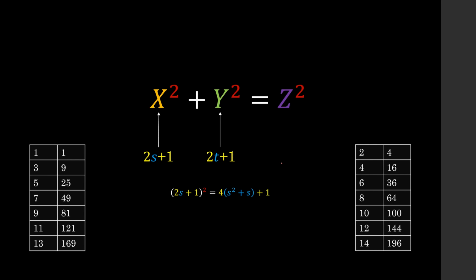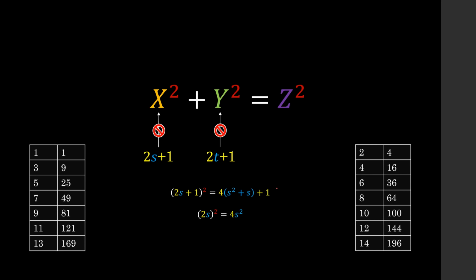But that can't happen, right? Because if z was odd, then it would have to be 1 more than a multiple of 4, and if it was even, it would have to be a multiple of 4. So that tells us that they can't both be odd, because that's just not going to work. And this type of argument has to do with modular arithmetic, and maybe if you've looked at my number theory videos, you might see another way, in a nicer notation, to express the argument.